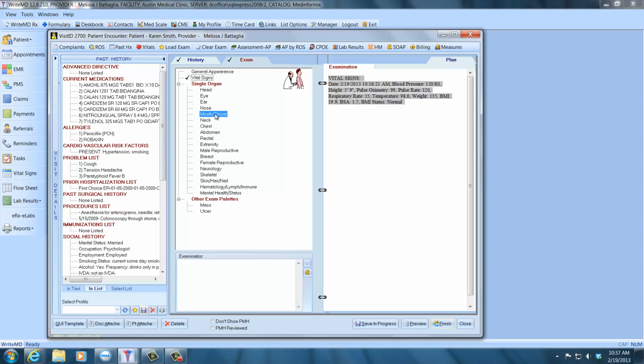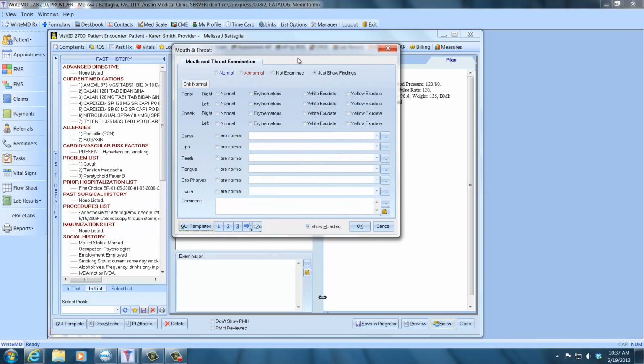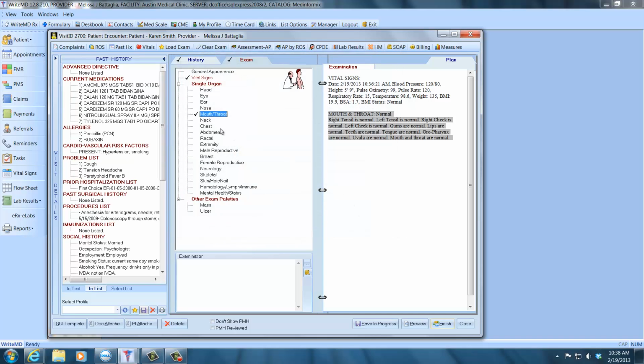For example, I'm going to do mouth and throat. Here I can choose some of my findings. Tonsils are normal. And here at the bottom we have our templates. We have our brief, detailed, and comprehensive. We can choose as many of these as we like, and that's going to add to our note.